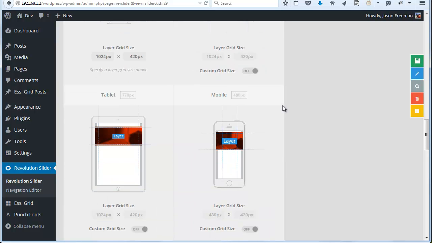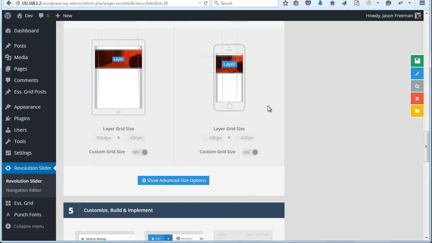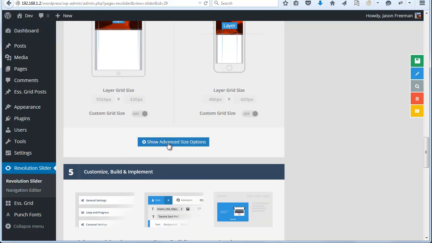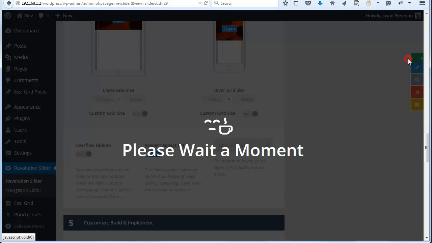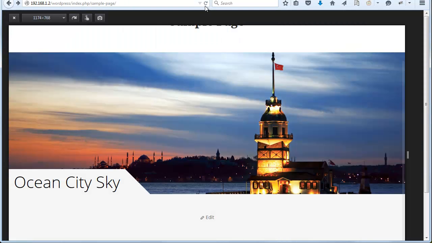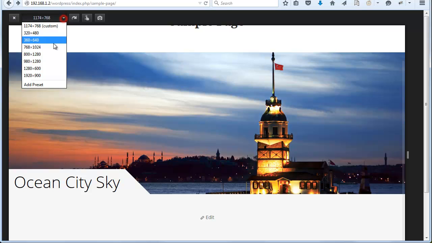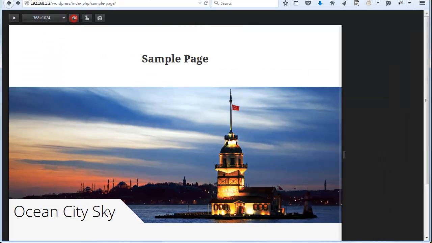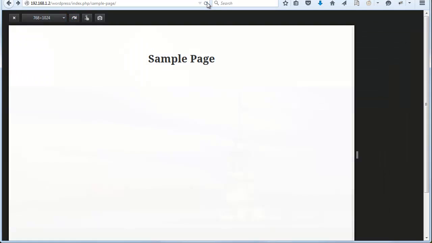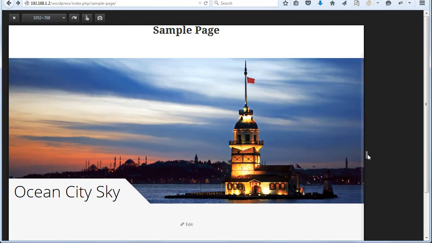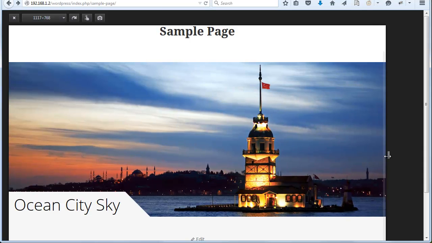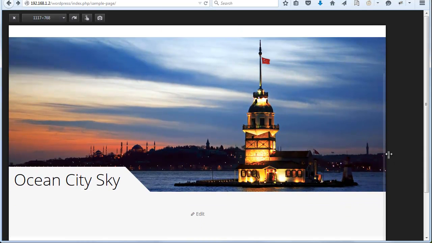And the next thing you can do is from the slider settings, if you scroll down and click Show Advanced Size Options, we can click Respect Aspect Ratio, set that to on, and we'll reset our slider here. And now you can see that as we resize the window up, the height of the slider is also increasing.